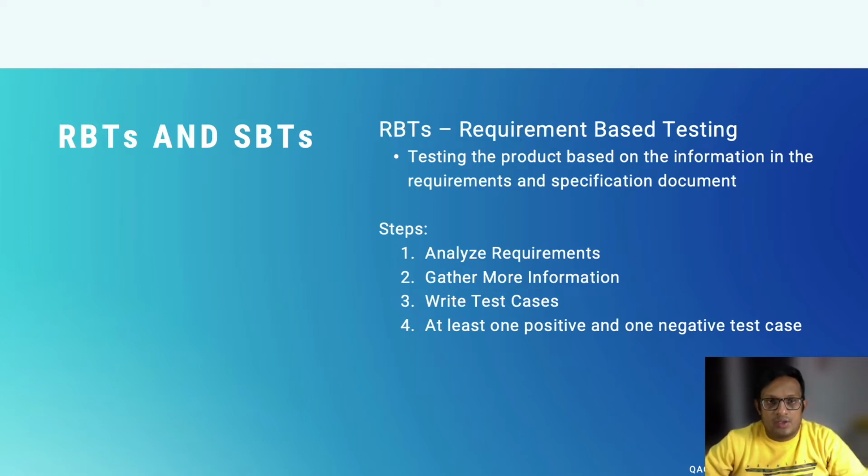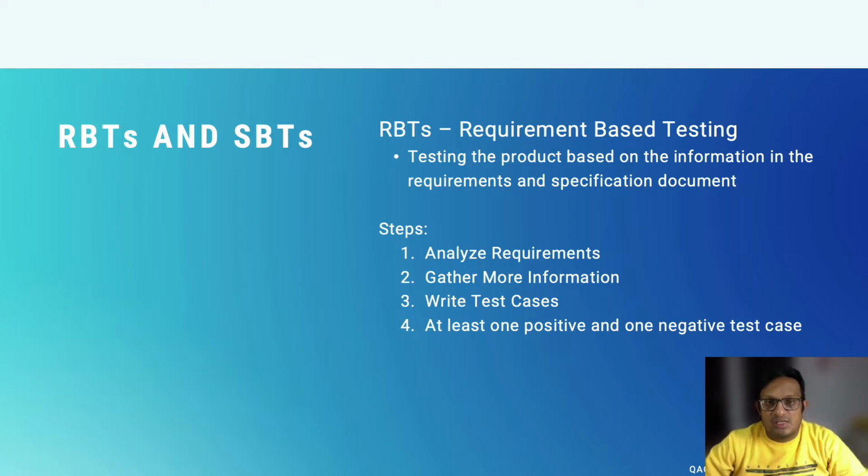In this particular testing, we test the application, we test the product based on the information that we have received in the requirements and the specification document given to us by the client. And in order to do requirement based testing, we have to write the requirement based test cases, which are also known as the RBTs.